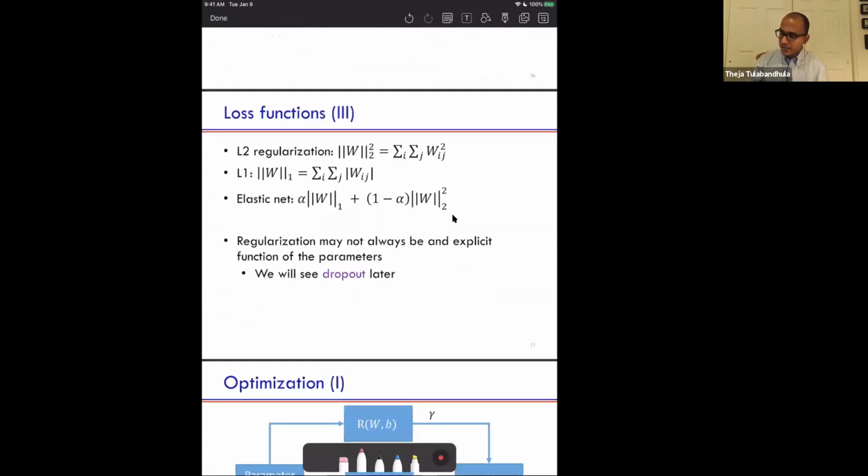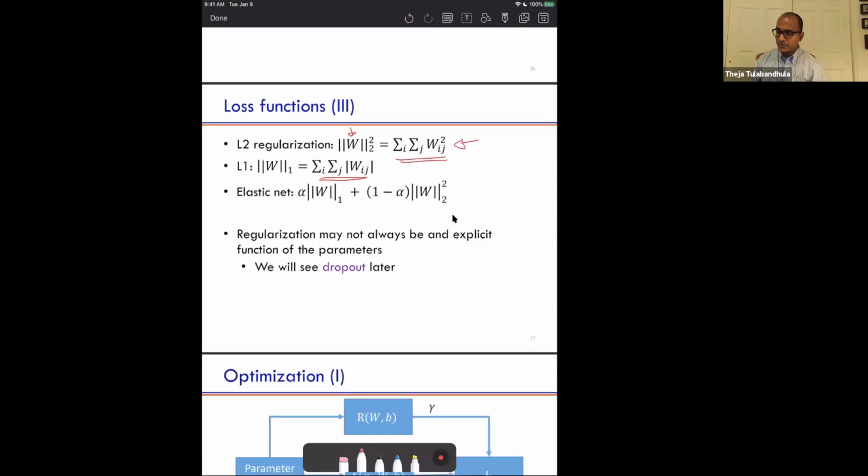And here are some examples. For example, a regularization that you've seen in ridge regression is L2 regularization. So if you regularize, let me pick the first parameter W in that linear model, W happens to be a matrix here instead of a vector. And so I'll just add up the squares of the entries of this matrix. That's L2 regularization. Similarly, adding up the absolute values of the entries would be L1 regularization, and so on.